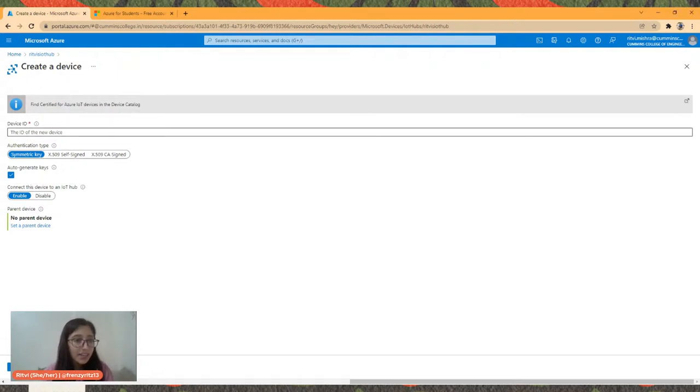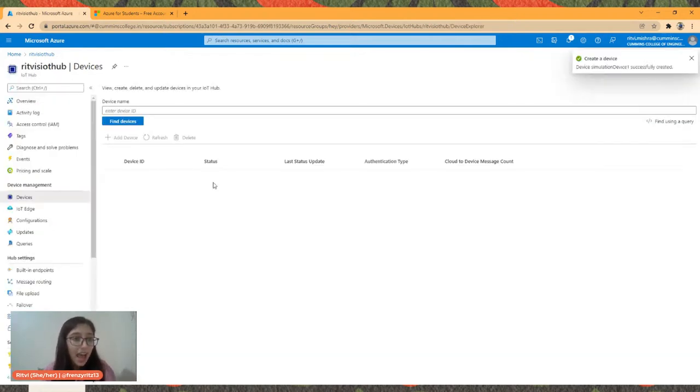Okay, so we're going to go ahead and create the device. Let it be our simulation device. Let's put a one to it so that we have some kind of reference number. The rest of the settings remain the same. For authentication type, we want a symmetric key because we'll be using that to get our VS Code connected. We also want it to auto-generate keys, which means you won't have to generate keys every time you do an operation. It will have a list of generated keys available. And there's no pairing device. Basically, we don't have a mesh network and we don't want a device to always have to communicate over another device. So this is an independent device, and that's what we're creating here. I'm going to hit save and we're good to go.